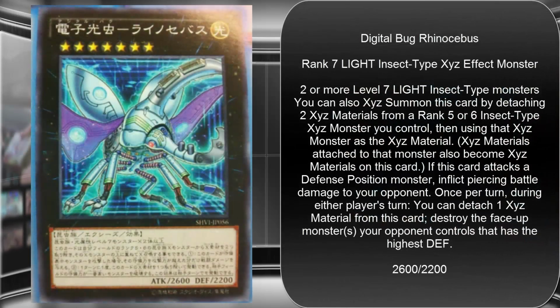And then the other new card I want to talk about that was revealed in Shining Victories is Digital Bug Rhinocebus. This is a really interesting card because to me, it seems like it could lead to an archetype, a new insect archetype. So yeah, let's go ahead and talk about its effect and everything.